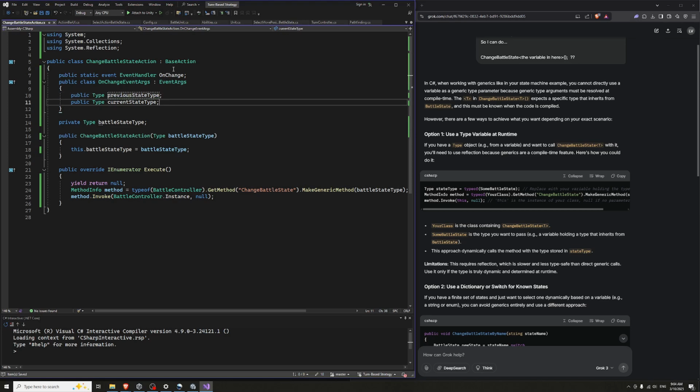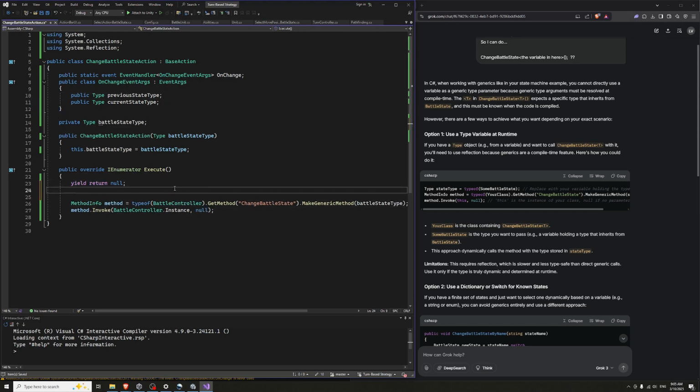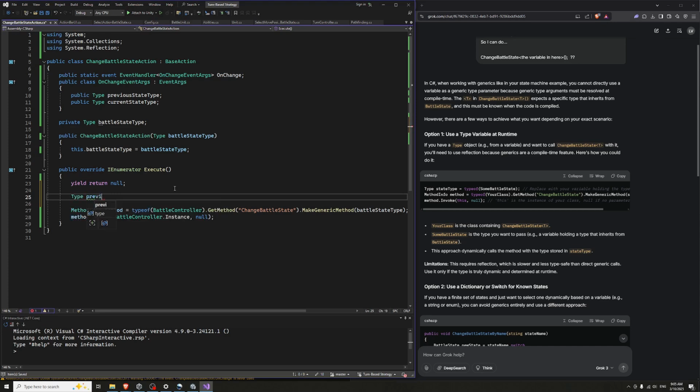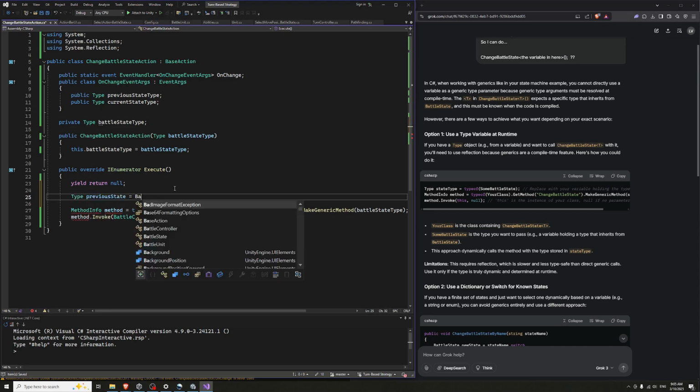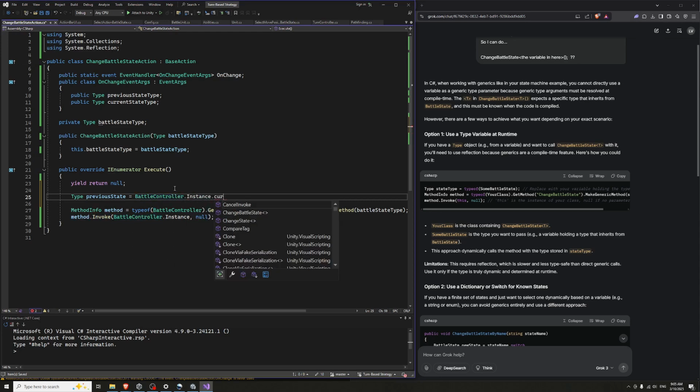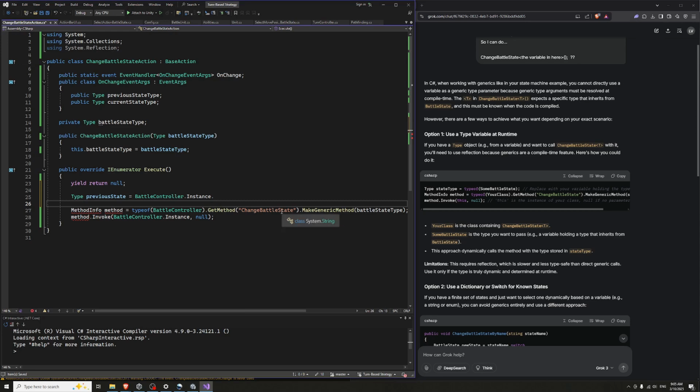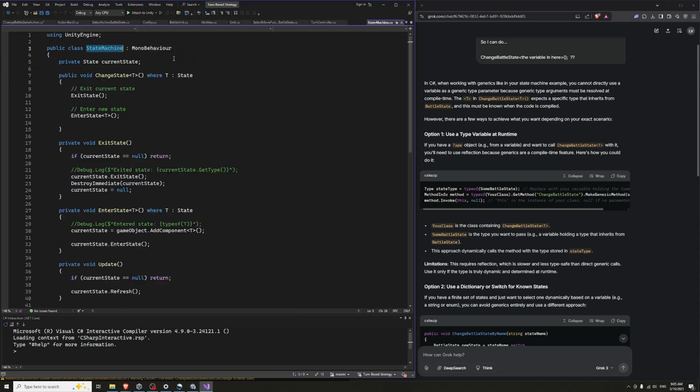Previous state type, current state type, maybe that's what we should do. So we get the type of the last state and the type of the current state. Type previous state is, is there a way of grabbing the current state? State machine.